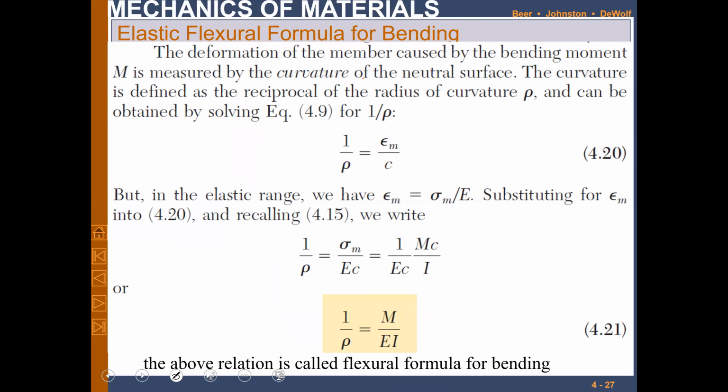And then in the end we calculated the curvature, right? Rho we know is the radius of curvature. Inverse of rho, 1 over rho, will be curvature for a bending beam. So this again is a very important one: 1 over rho equals M over EI. M is the moment, E is the Young's modulus, and I is the moment of inertia, second moment of area. So whenever we want to calculate curvature or the radius of curvature, we can use this expression.